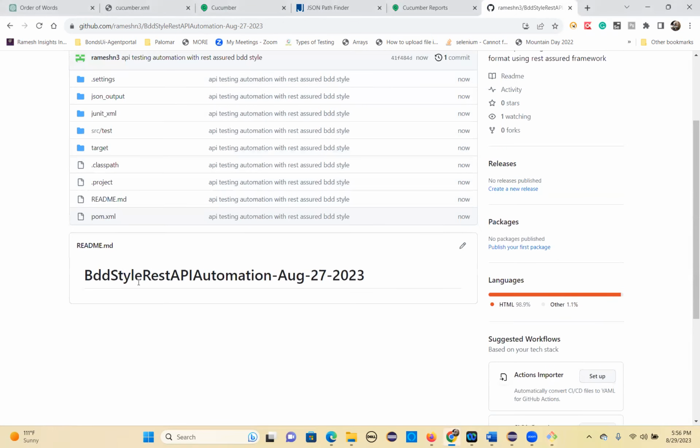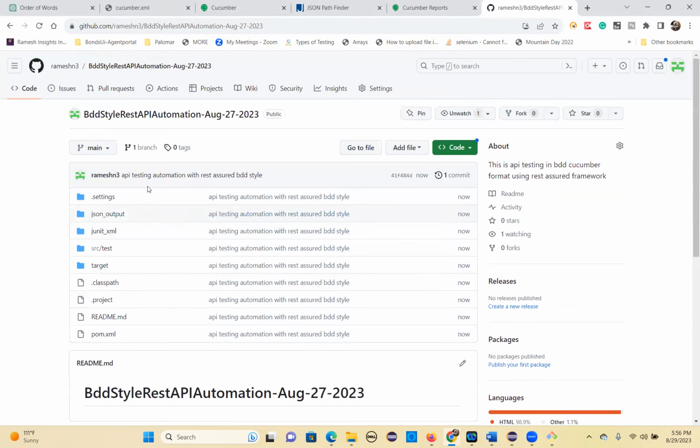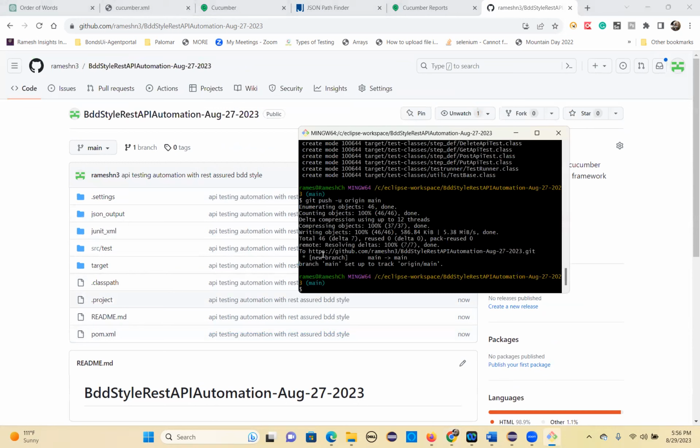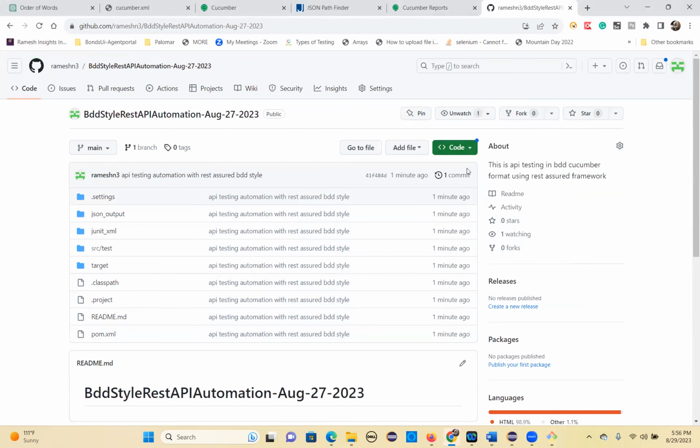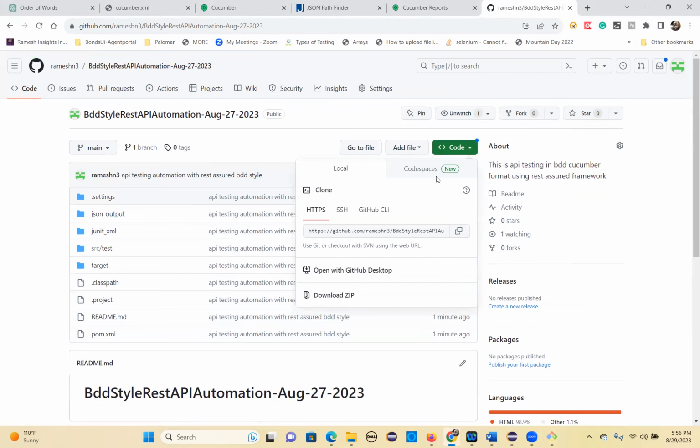So that's how you can push the code to Git repository with Git commands, all Git commands. Then I told you already how to clone. If you want to clone, just go to code, copy this GitHub URL, git clone, you can download the entire code also.